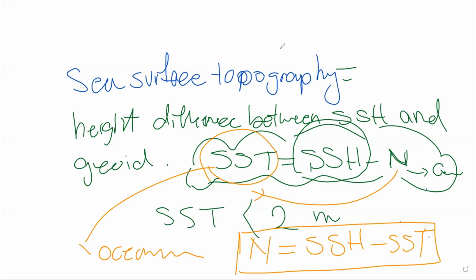So that's interesting. If we have satellite altimetry measurements, and we correct them for those disturbing errors, we can compute SSH, sea surface height. And if we have the geoid, for example, from a global gravity model, we can determine SST. And if we have the oceanographic models, we can compute SST from them and subtract it from SSH to get the geoid. So we can play with it in different forms.